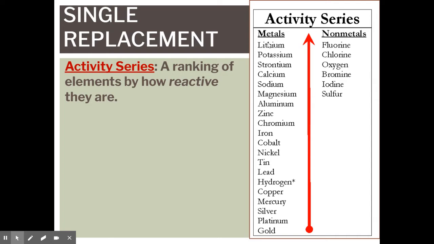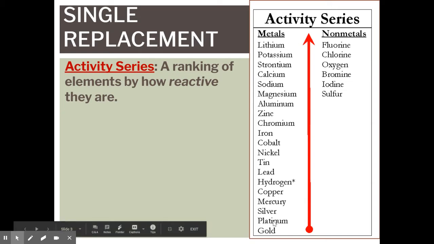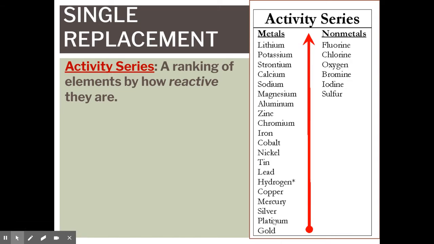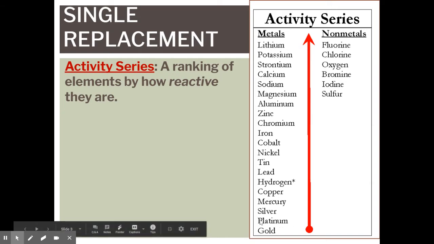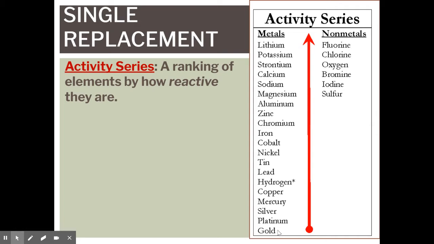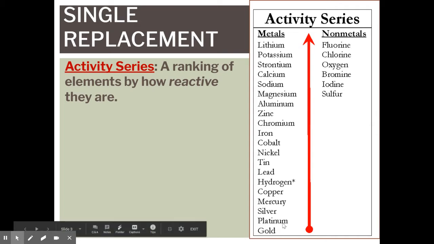So look at the metals here. Lithium is at the very top of the list. If you put pure lithium metal in with any other ionic compound, that lithium will replace the element in that compound. Whereas if you go to the bottom here, silver, platinum, and gold are not very reactive. This is one of the reasons why it's good to have gold or platinum jewelry as a chemist, because you could put platinum or gold into pretty much any ionic compound you can think of, and it will not react, because these things are so unreactive.